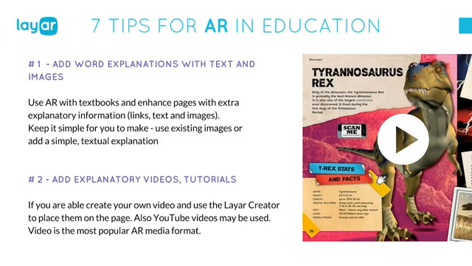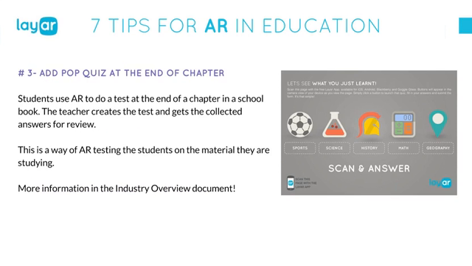You can either record it yourself, or you can use tutorials available on YouTube, anything like that. Anything that you think would help your students understand the print content better, go for it. It's a really great way of complementing the print content and bridging it to the existing online content. A third one would be to add a pop quiz at the end of a chapter.